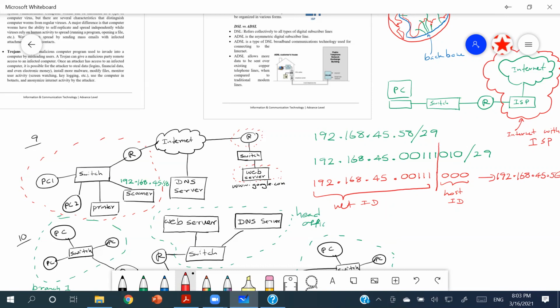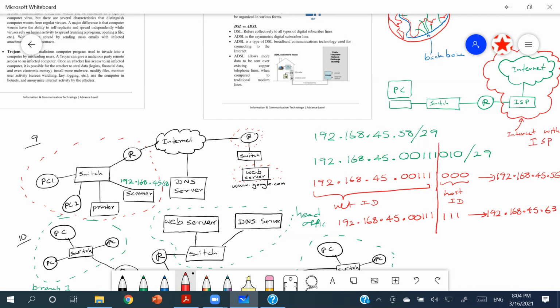Right? Then the broadcast: 192.168.45.00111 will not change, but the rest, the three bits, will change. So the broadcast will come like 192.168.45.63.